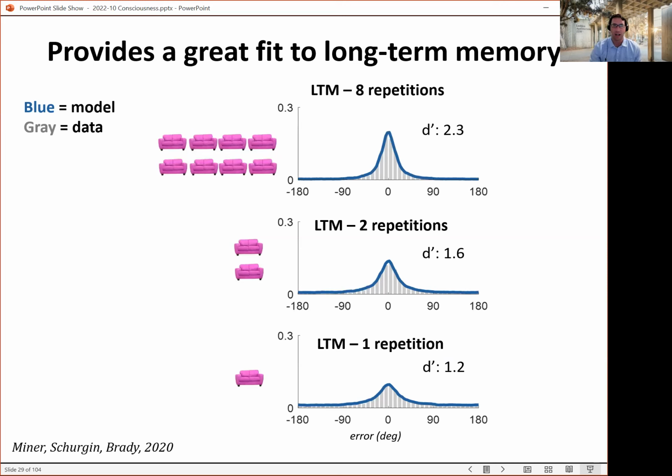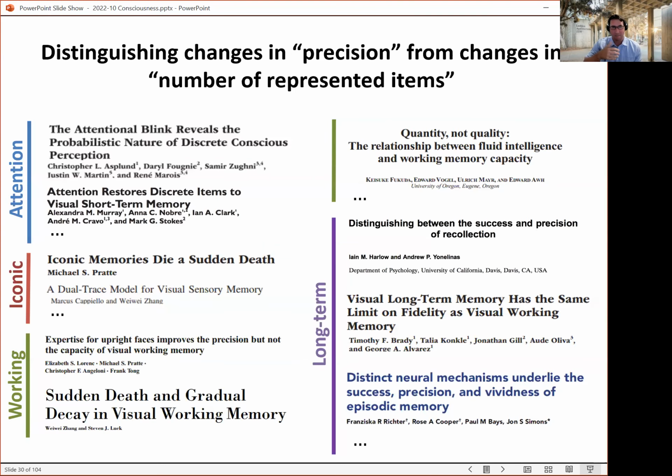So I show you 100 objects and colors, and then I ask you what color was this one. An hour later, you get the exact same distributions and the exact same model fits, like literally the exact same model, no changes. So we think that across most of these domains, it makes a lot of sense to say, well, there really wasn't 2 things we were measuring. There was really only one thing we were measuring, just this sort of signal to noise ratio, and not really 2 different things.